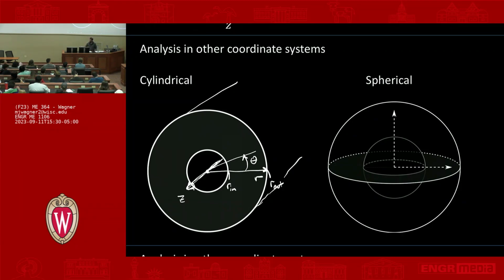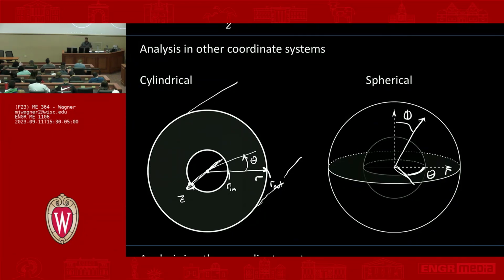Same thing goes for spherical. Again, you have this radius here, maybe some angle phi that we have to deal with, and then down here maybe an angle theta. So again, three-dimensional coordinates, but similarly, the area is going to be changing. So you want to be comfortable moving between these different coordinate systems: comfortable in Cartesian coordinates, and comfortable in the other coordinates as well.